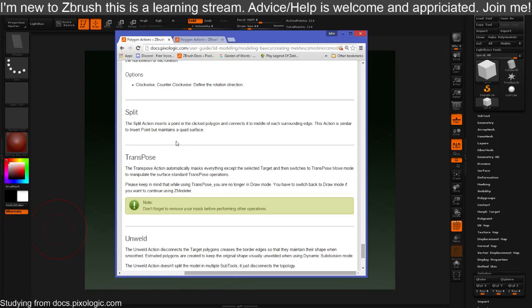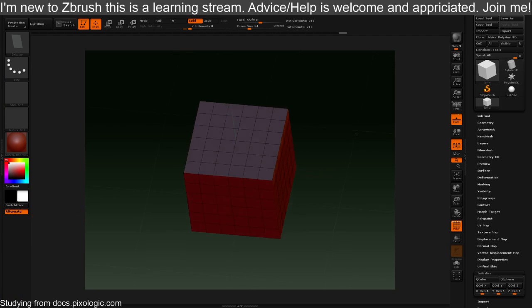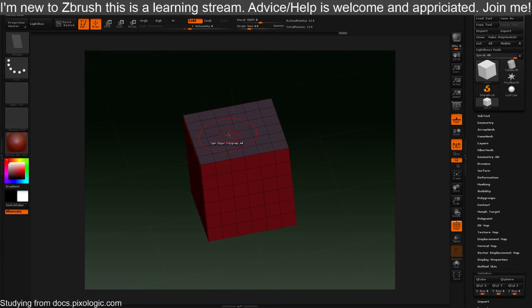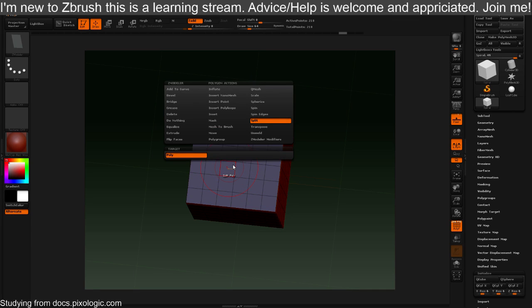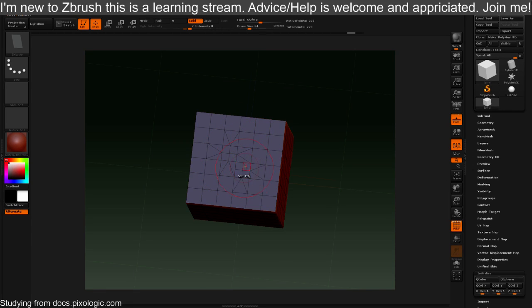Split action inserts a point in the clicked polygon and connects it to the middle of each surrounding edge. Alright, I think this one I just gotta see it. Oh. Weird. I wonder why we go straight to triangles. That sort of doesn't make sense, right? I thought it was just gonna make an X or something.